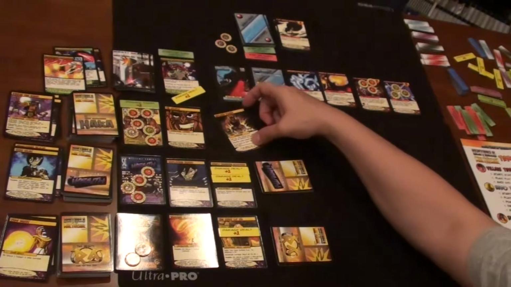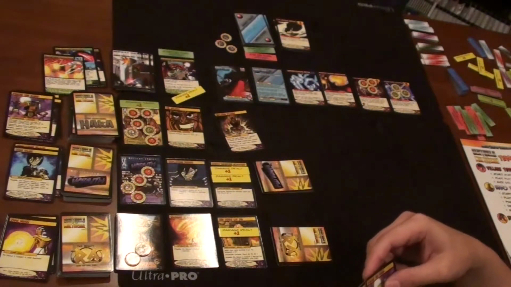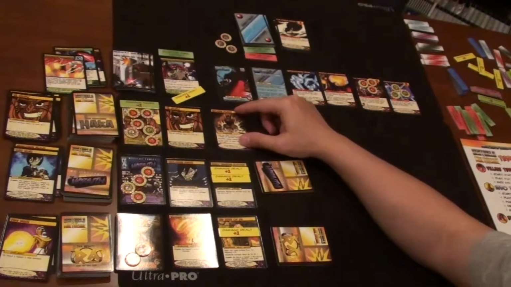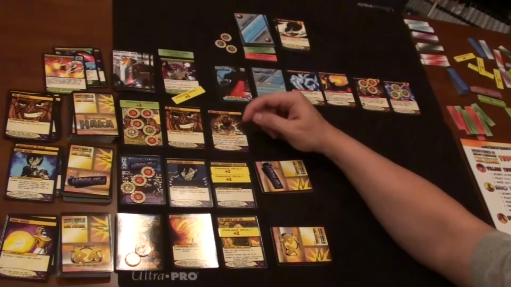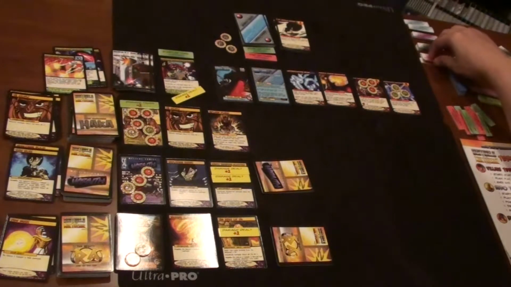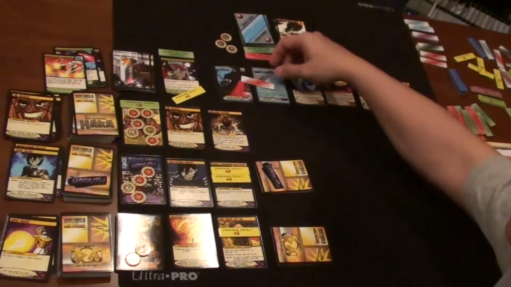So it basically becomes not an ongoing card. You know what, I think I have to destroy 2. Alright, so I'm going to get rid of these 2. This is in play. Non-hero cards cannot deal damage, so these guys cannot deal damage. You cannot deal damage. You cannot deal damage.